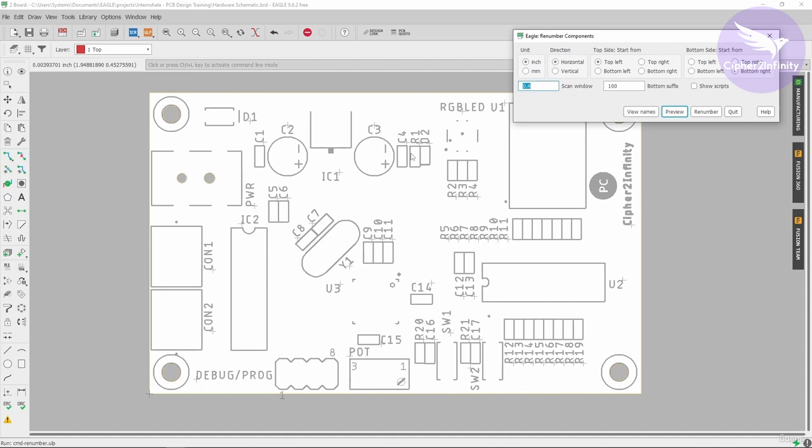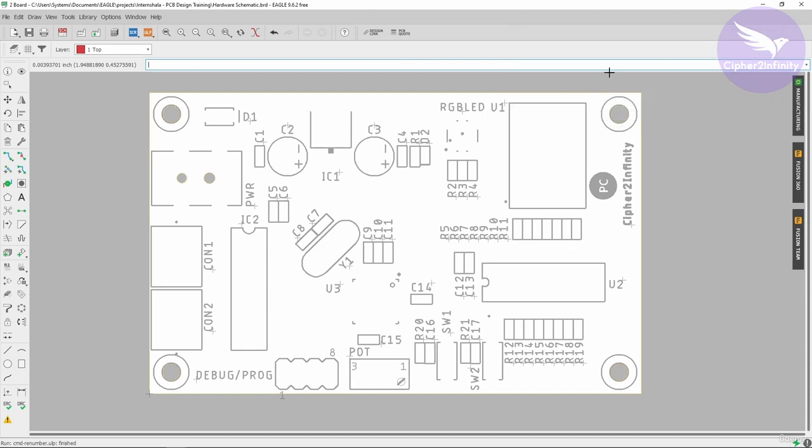So if we go like this, then you will see everything in sequence. This is the first register encountered, which is R1. Then likewise, second R2, R3, R4, then likewise R5, R6, R7. So likewise it's going to renumber. I hope that you got what exactly I'm talking about. It's going to renumber all the designators on our hardware. So that's basically the renumber script.